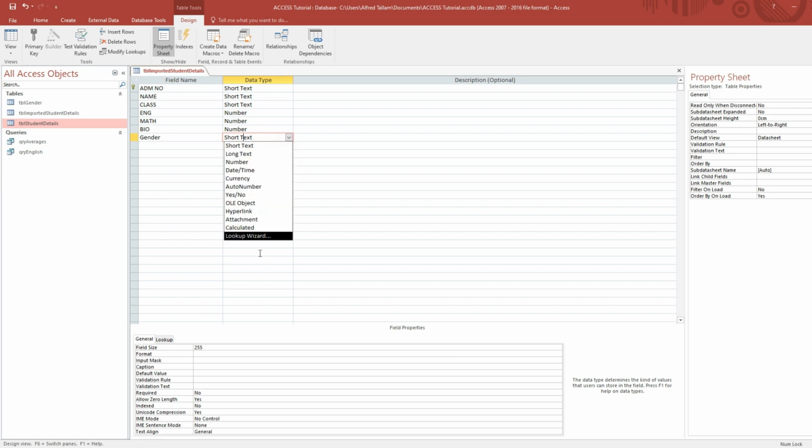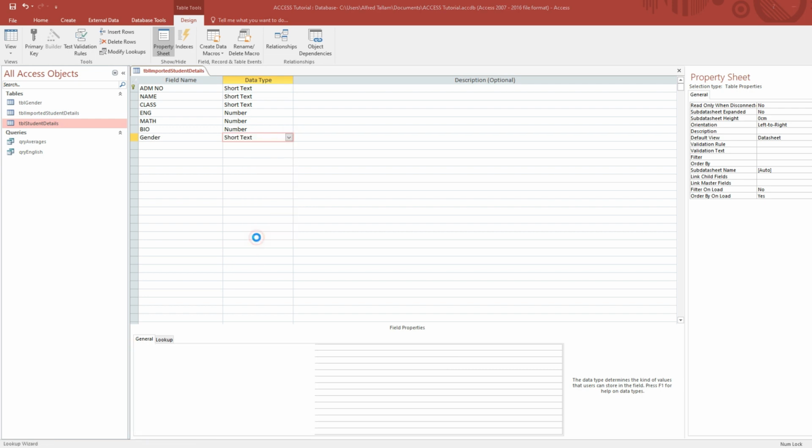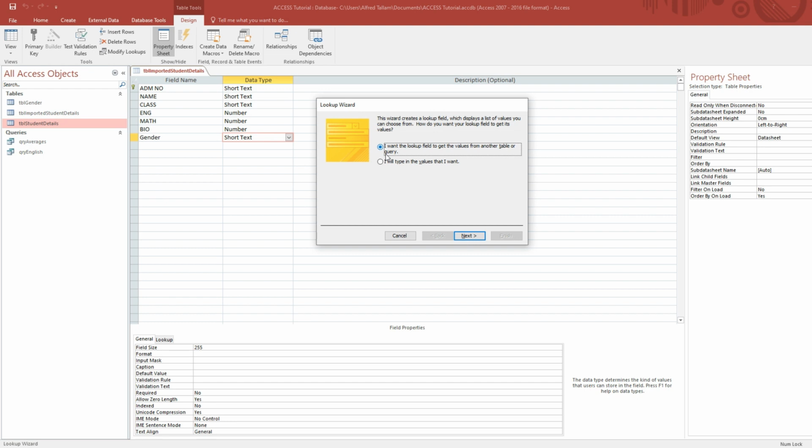So here we shall come to the lookup wizard, and now we are back to where we started. We want to look up the field from another table, or a query, but now of course it's a table. So we'll go to next, and all the tables are listed. We have gender, imported student details, and student details. We shall go to table gender.